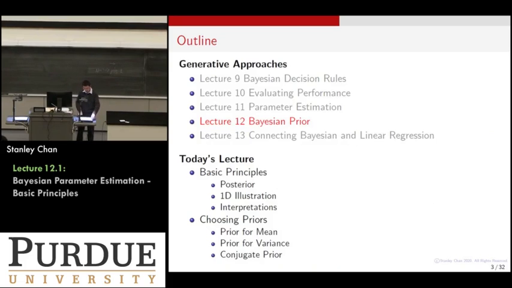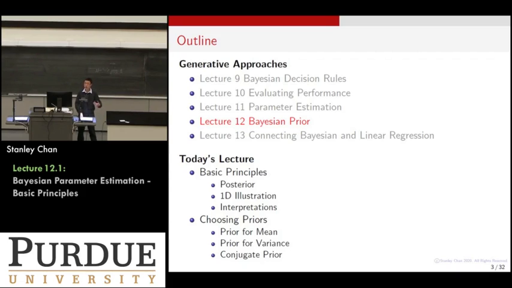Okay, so today's outline is as follows. We are looking at this topic called Bayesian prior, and there are two parts. I want to spend a majority of the time motivating the need for doing this Bayesian estimation and tell you the pros and cons and the computational benefits and so on. So we will talk about the posterior, we will talk about a 1D illustration and try to interpret these results. And then I will spend the remaining maybe 15 to 20 minutes talking about how we choose a prior. That really depends on what model you're working on.